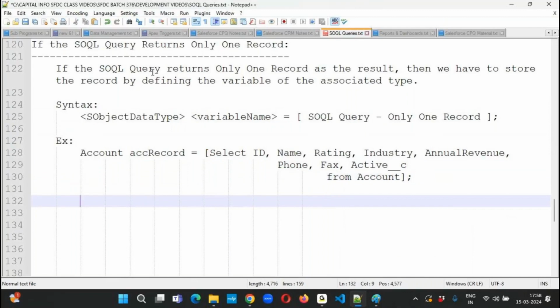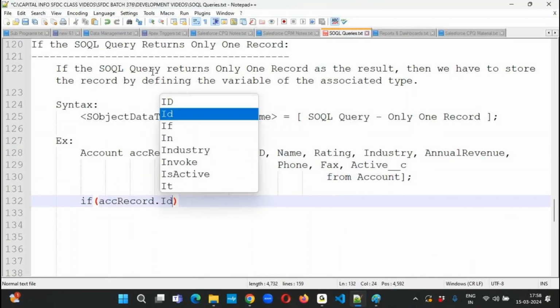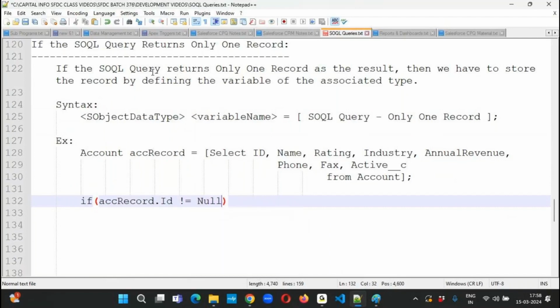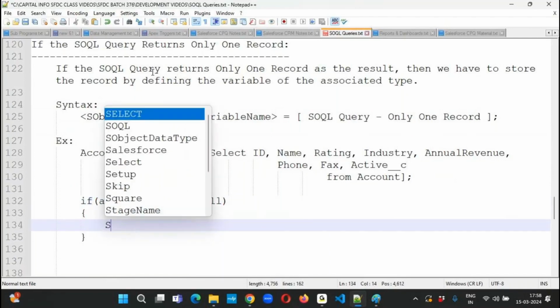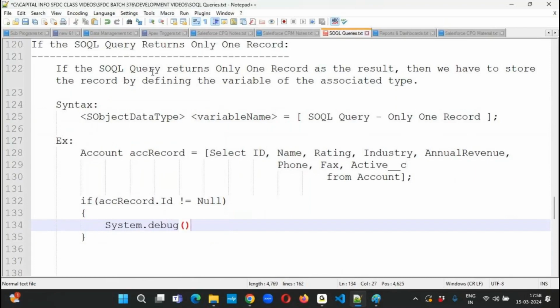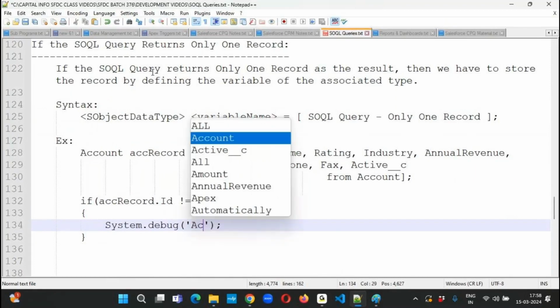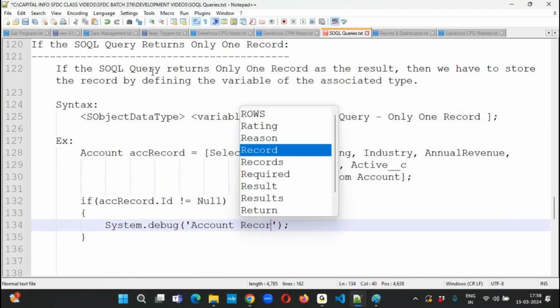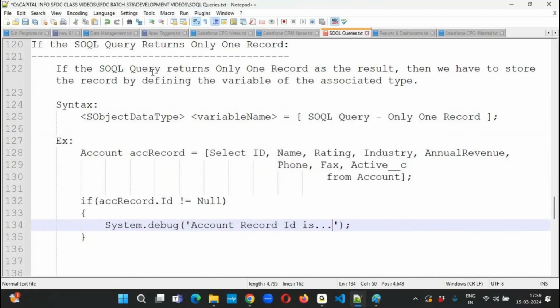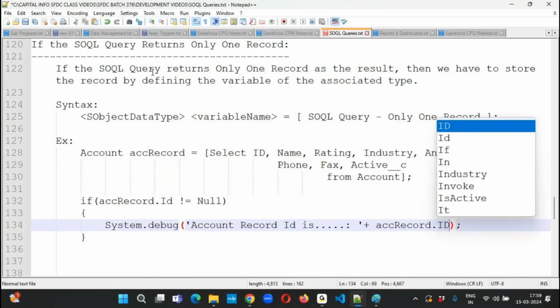Now here I would like to check if ACC record dot ID not equals to null. Then I would like to specify account record ID is, ACC record dot ID.